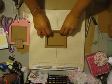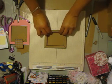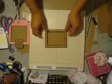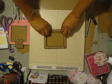And after, practice. Get some regular cardstock. Make a couple of them before you move on to chipboard, or maybe you just want to go ahead and do the chipboard.